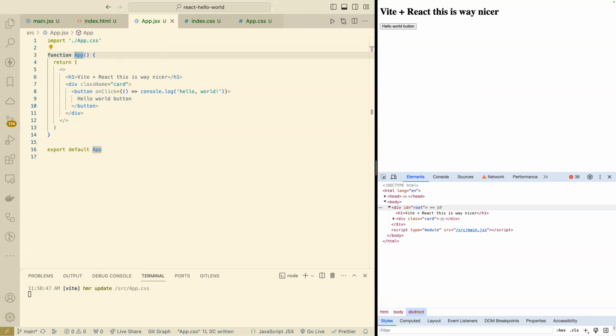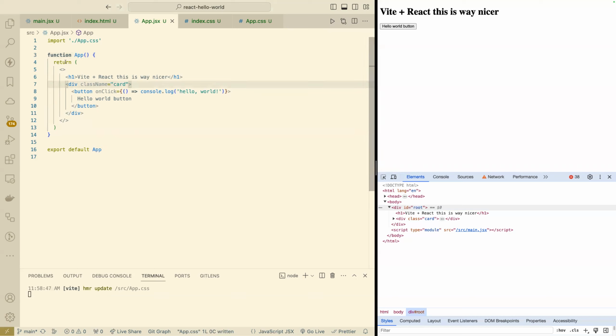Nika, you were saying that the render word reminds you of the Jinja 2 templating language with Flask. It doesn't make sense to think of React as a template language, and I would say you are very, very close. Rendering is all about turning something into something that's going to be visible, and we are absolutely rendering. In fact, this return statement, what we say is this app component renders this stuff inside the return. And that's what gets put on the DOM.